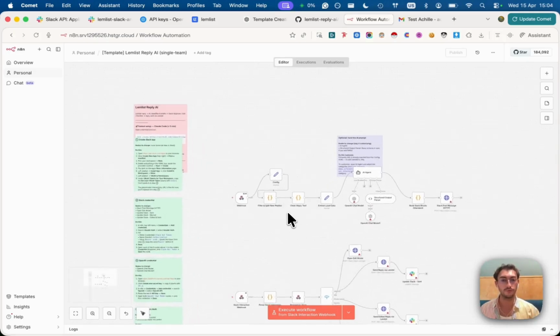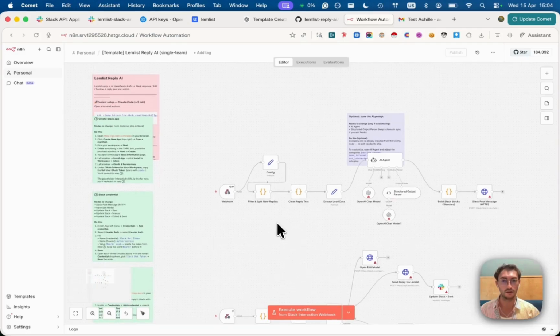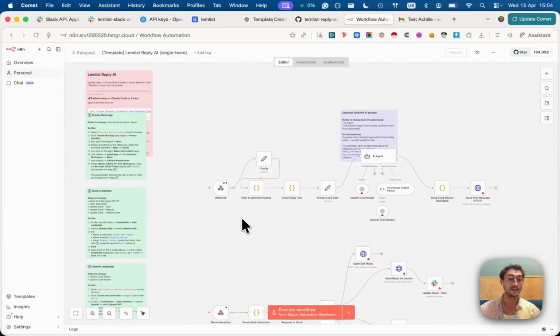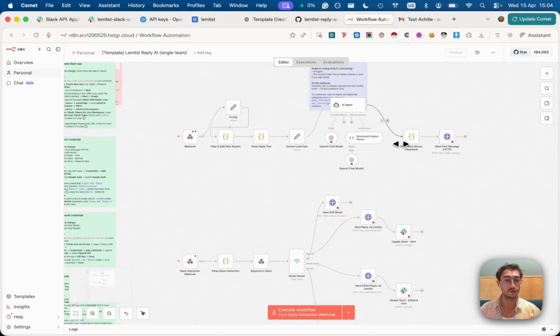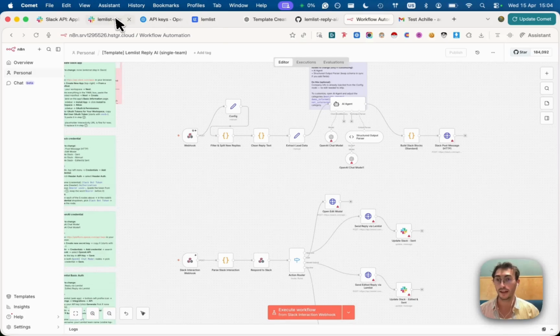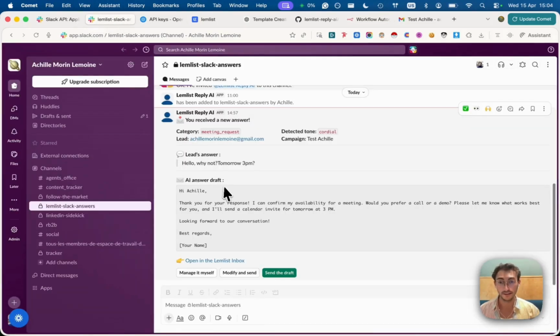So the flow does something really simple. It listens to lemlist events whenever we get an answer, then uses an AI node to draft a reply, and then posts that to a Slack channel. So this is my lead answer, and then it shows my draft.